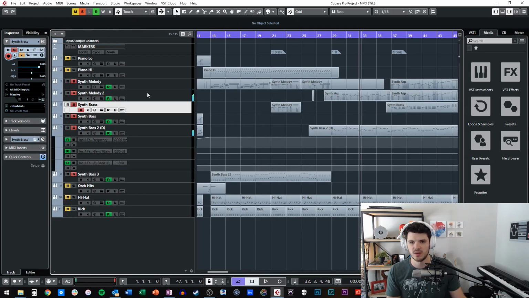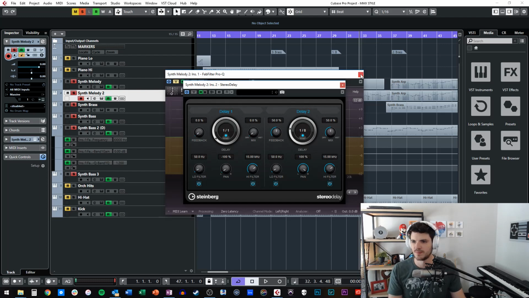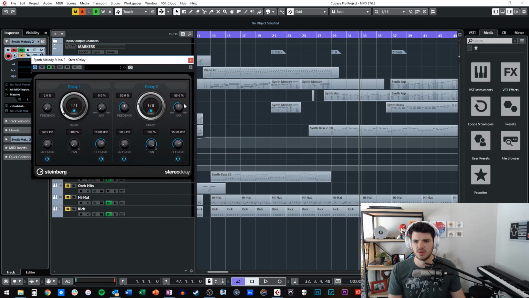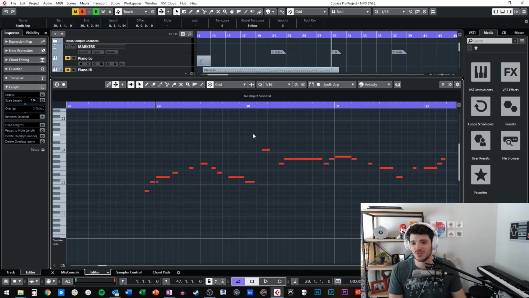That melody there, I threw a stereo delay on. Let me grab it. It's just an 8th note, 50% right. So every time it hits, it kind of has that galloping feel already, but then I did a lot of syncopation with it, and I also chose to do a lot of vibrato with my mod wheel. That way at the ends of phrases it just gives it more musicality.